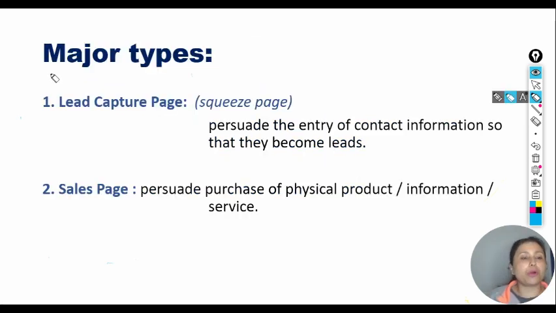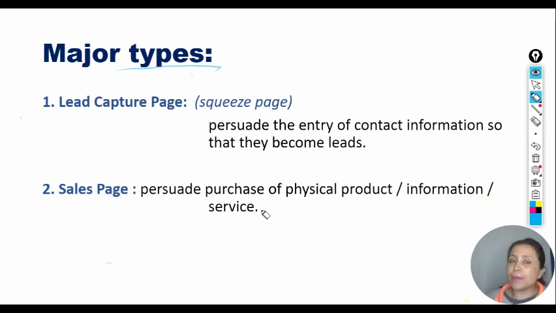So now we are going to talk about the major types of landing pages. Basically there are two major types, depending upon the purpose, that is, what kind of action you want your visitors to take. There are certain landing pages which are intended to ask a visitor to buy a certain kind of product or service.